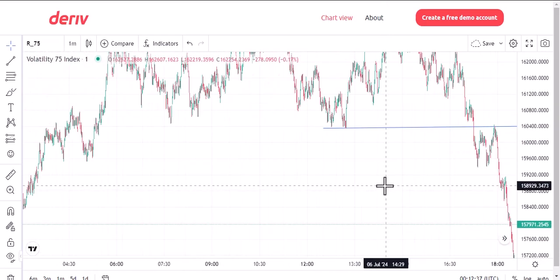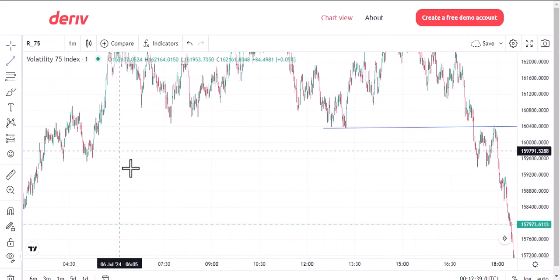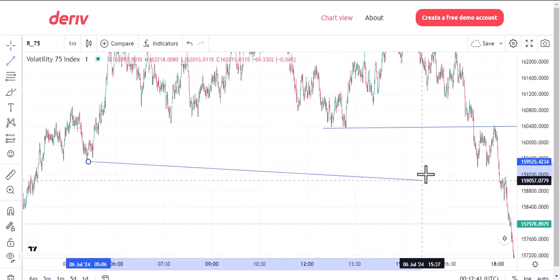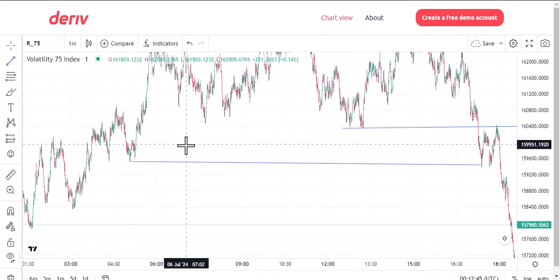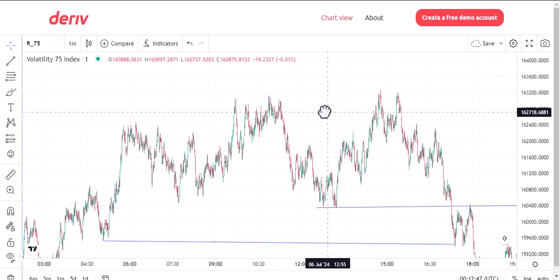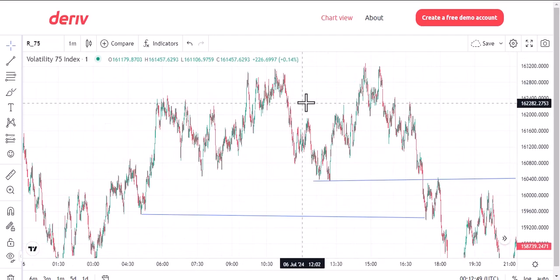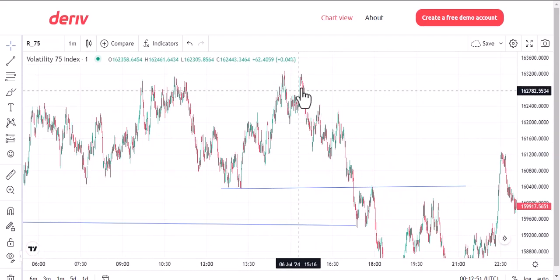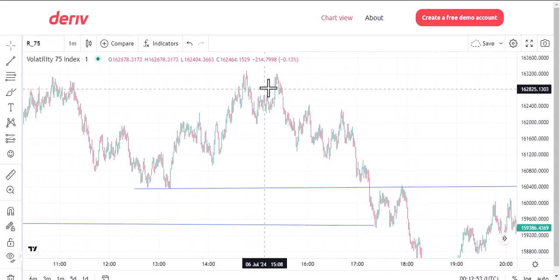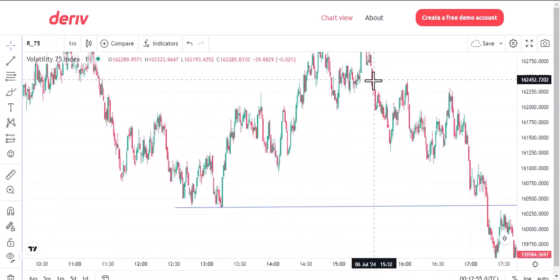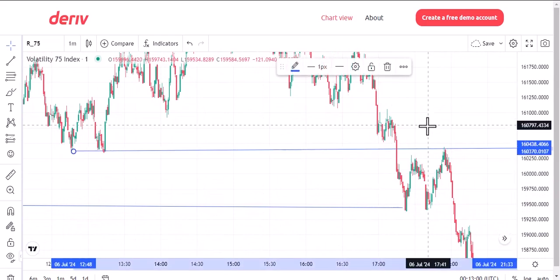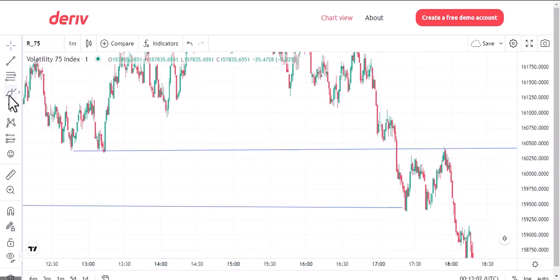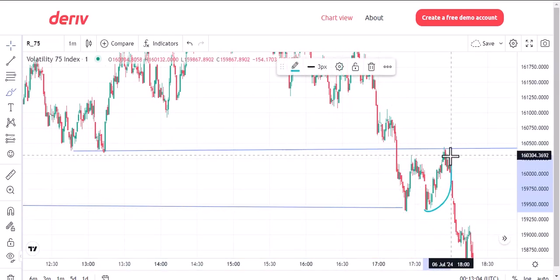So remember, number one, what we look for. Number one, we look for targets where price might reach for, and these are these lows that we are talking about, right? And after that, what do we look for? We look from where price is coming from. So price is coming from here, and if you can clearly see what price is doing on this chart here, you can clearly see that after this break here, we had price retracing back to the flip zone.